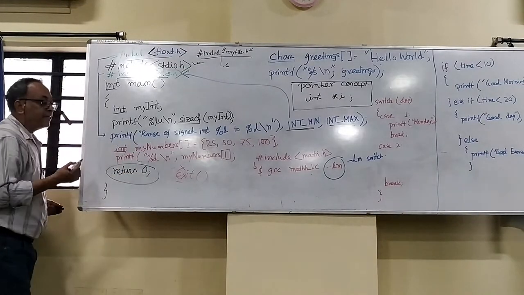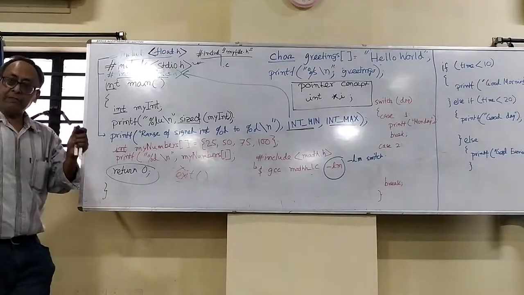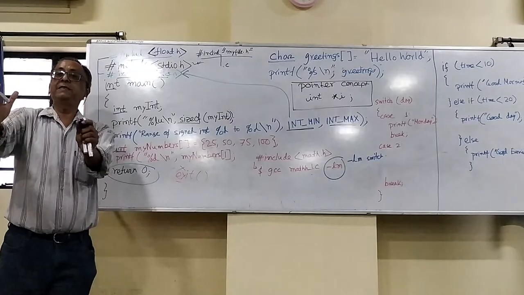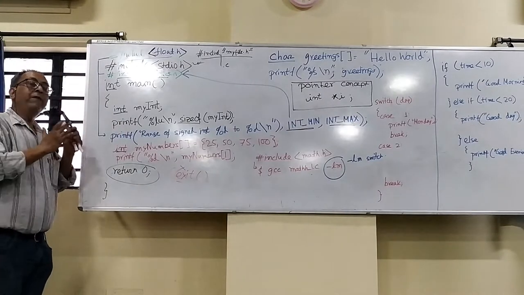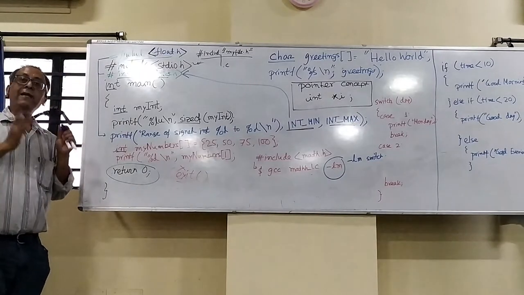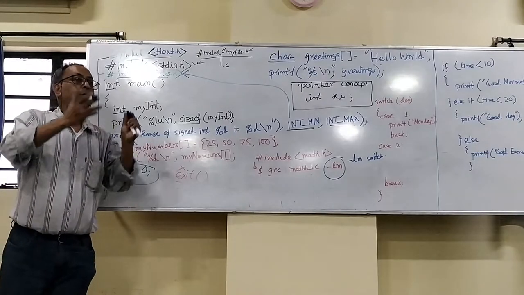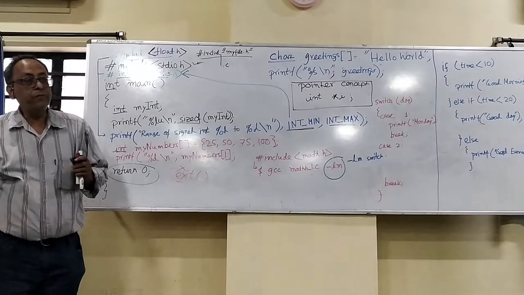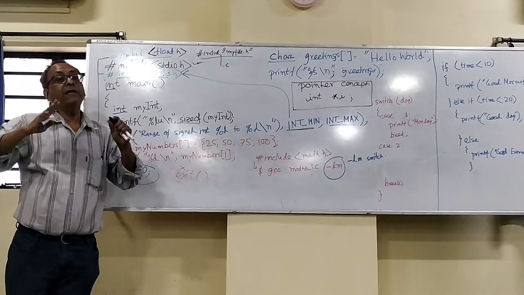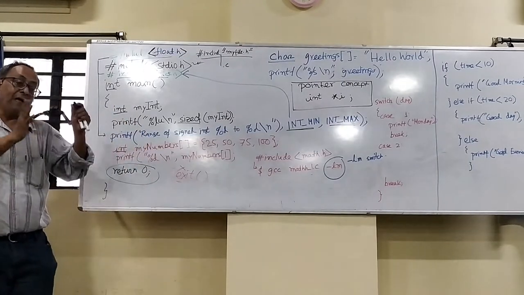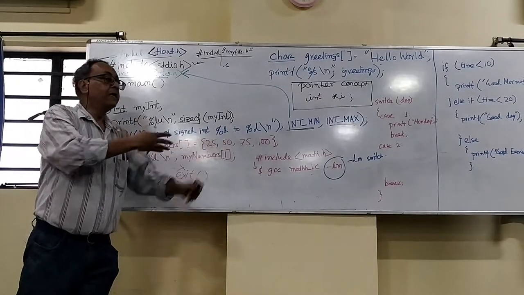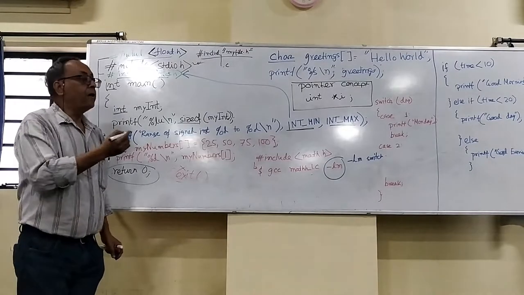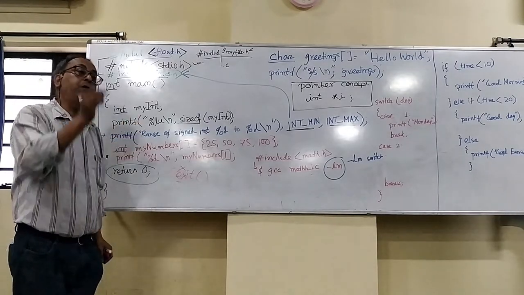It is always preferable, always preferable, return 0. But whenever there is some exception occurs. What is the exception that you can do? Because exception is basically concept getting later, after C. What is exception? There are many kinds of errors can be there. One error can be hardware error. Your CPU, ECC RAM error, CPU disconnection, your power may back off. So these are the error conditions. This is correct, annual.